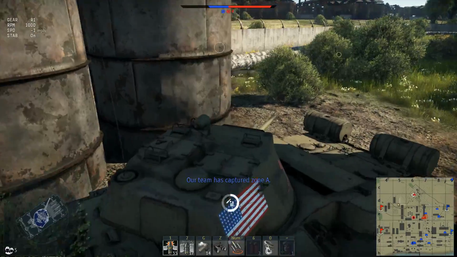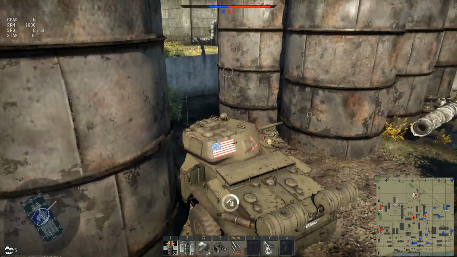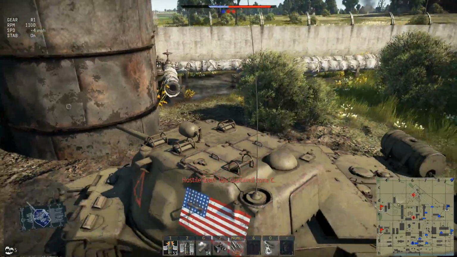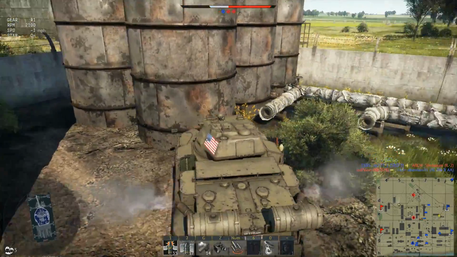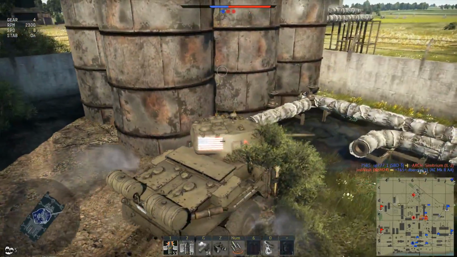Allied forces have captured a zone. So I realized that the T-34 has left. I do want to try to spot him. Enemy forces have... I really don't know where he went at this point. I was actually confused. And I thought he was still behind this, and I thought, okay, well, maybe he sees me. No, he actually went off riding the walls, I suppose.